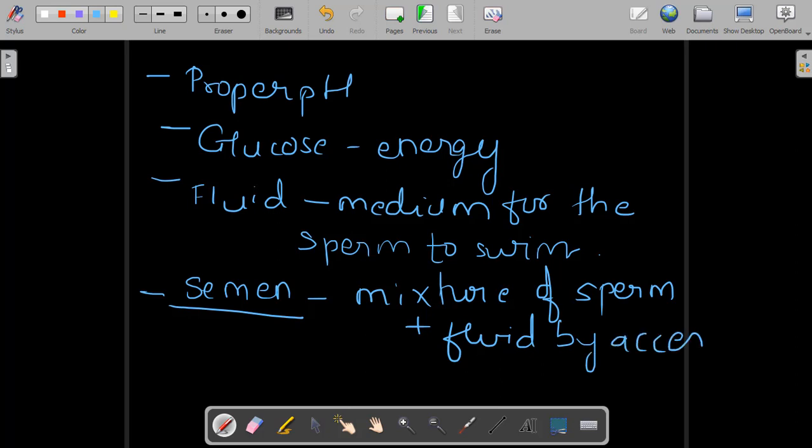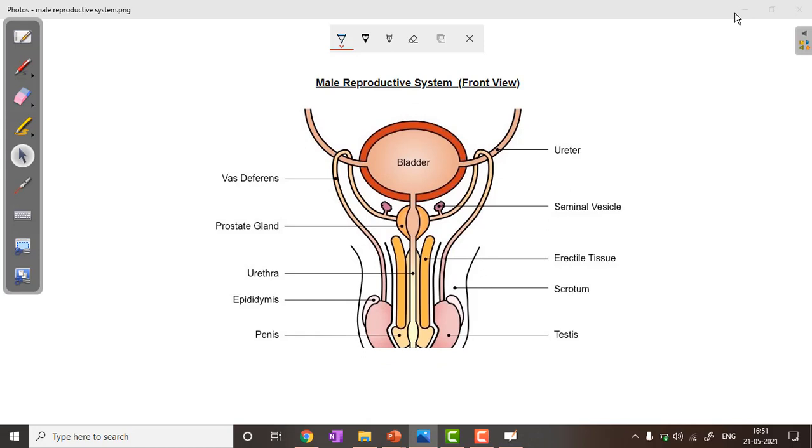accessory glands. Okay, what is the function of accessory glands? If there are no accessory glands, the sperm will not be able to survive properly. So all the secretions from seminal vesicles, prostate gland, bulbourethral gland go into the urethra, and sperms also go into the urethra, and this semen or this fluid plus sperm can easily then go into the female reproductive system. Okay, moving to the next part, urethra.